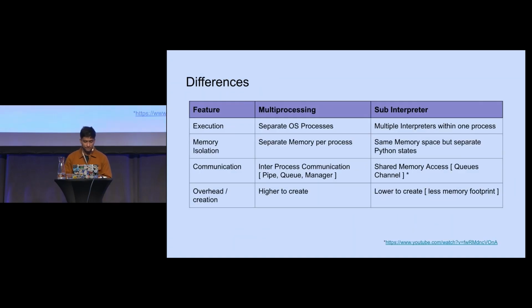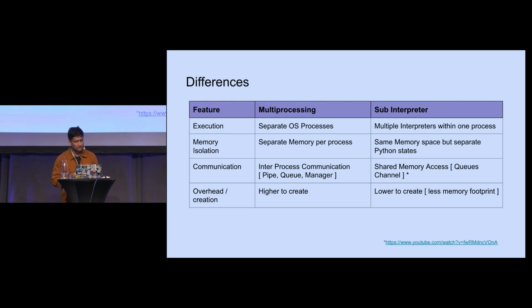So what's the difference? The difference is quite obvious. The first thing is we have a single process in sub-interpreters, but different processes in multiprocessing. What I mean is that when spawning multiprocessing, it will copy everything from all your modules into a separate process. But here, we don't have to do all this copying in memory. So it is also quite fast to create, and it has less overhead.